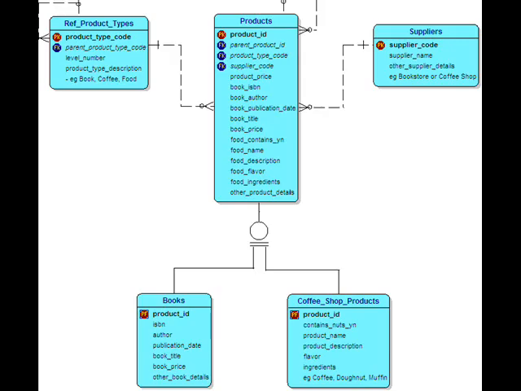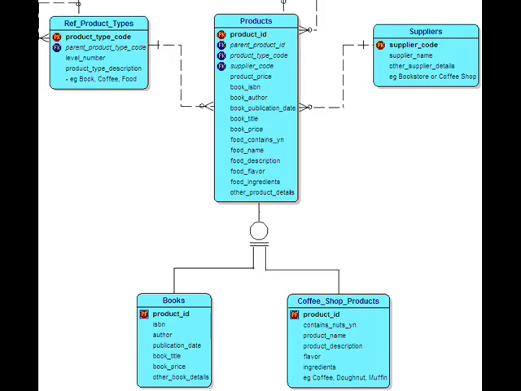In our example, the parent product type code is a reference to the next highest level in the hierarchy, and of course the entry at that next highest level has another reference going upwards, and so on. There is also a recursive relationship defined for the products table, and this establishes the groupings within the specific products within the overall structure of the product type table.